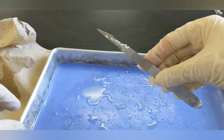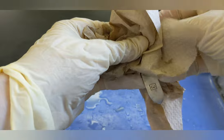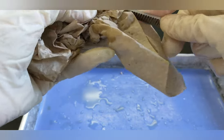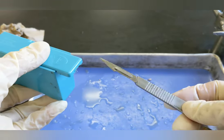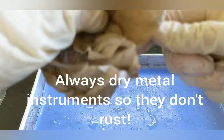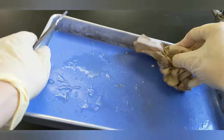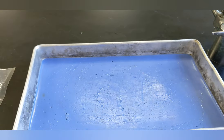Then you need to clean off your scalpel thoroughly. I like to clean it before I remove the blade. To remove the scalpel blade, slide it into the blade container with the notch part face up, then push down with your thumb and pull — the blade will pop off and go into the container. Then thoroughly wash and dry your scalpel so you can reattach another blade later on. The final step is to rinse out the pan. Rinse it thoroughly; if there are any chunks, wipe those out and put them into the trash — we don't want any chunks in the sink to clog it. Then rinse the pan thoroughly and set it upside down on the lab table to dry.